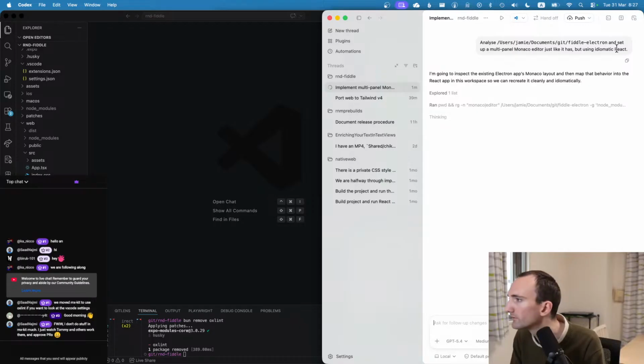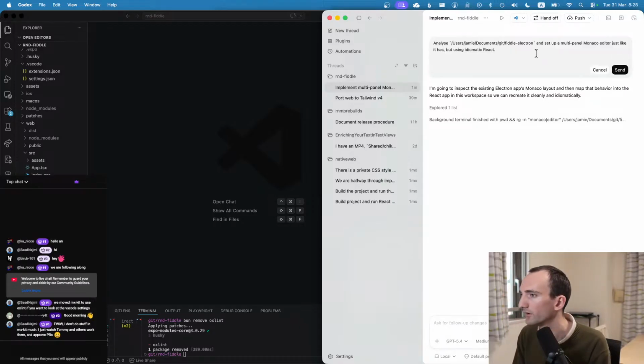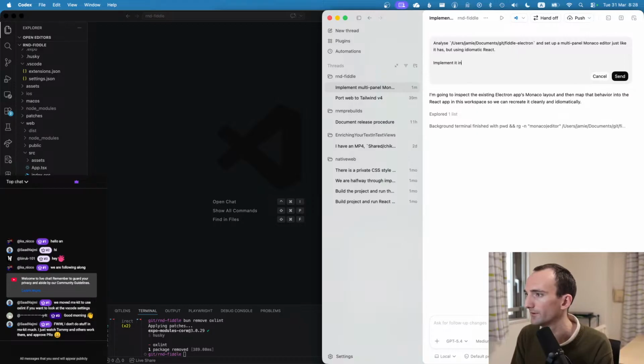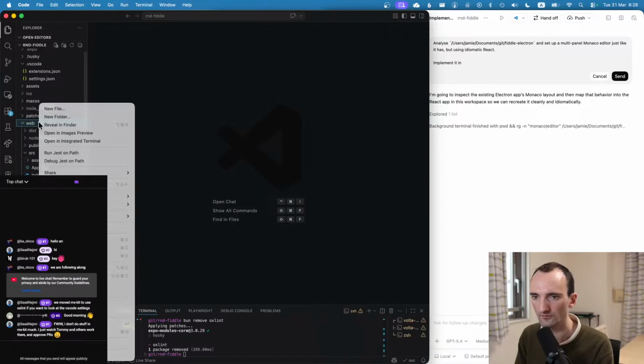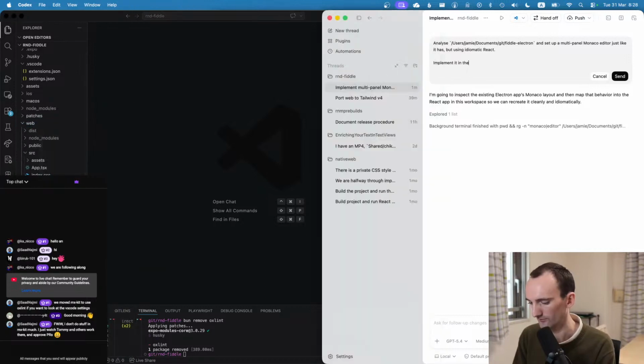Oh, actually, we need to stop that just a moment. Implement it in the web folder of this repo. Go.